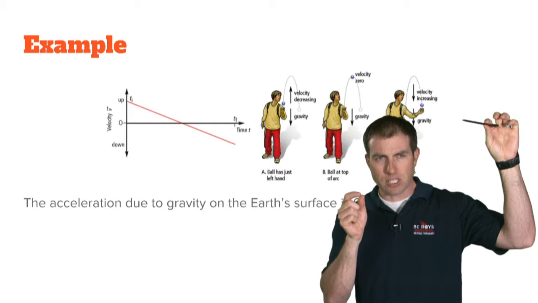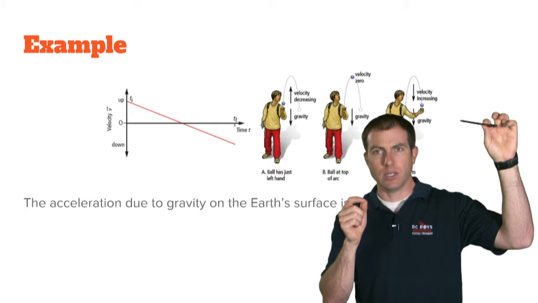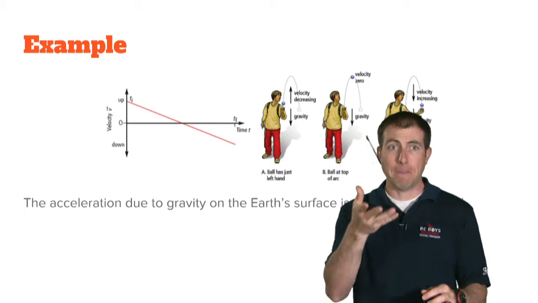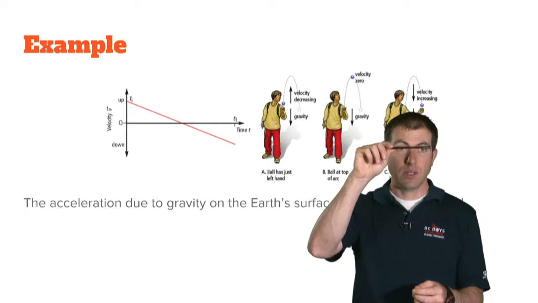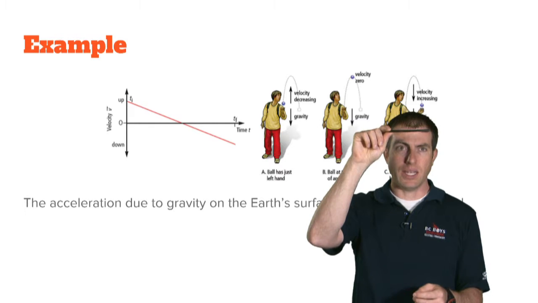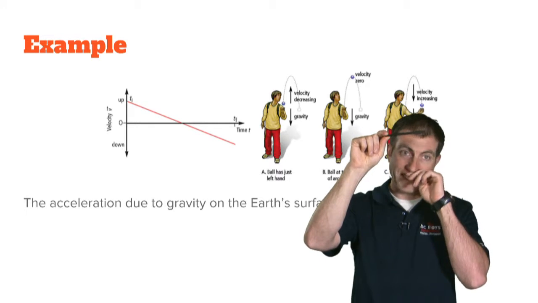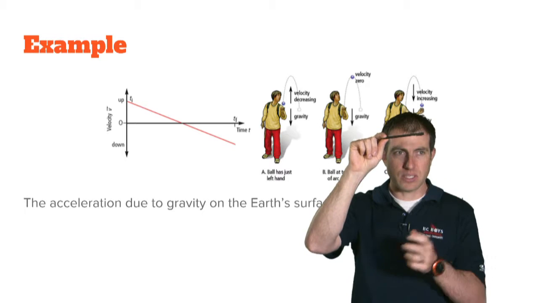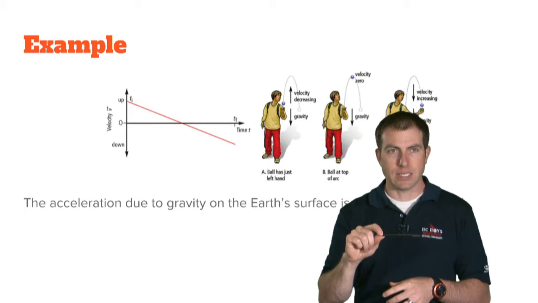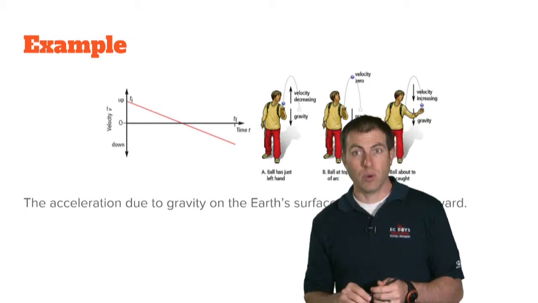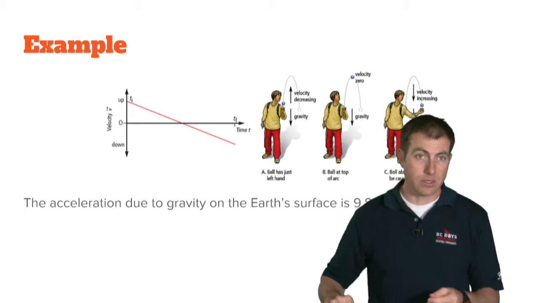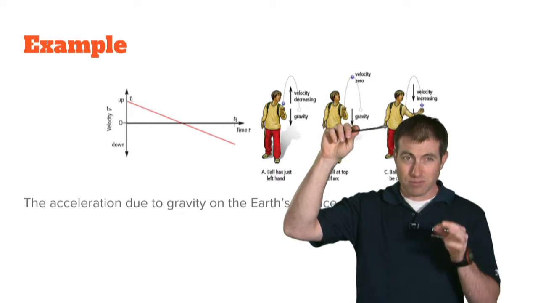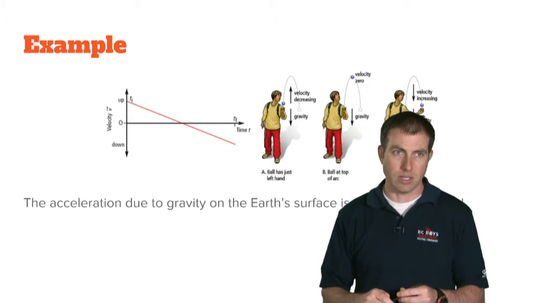At just that fraction of a second when it reaches its highest point, if I throw a pen up, the velocity was positive, because up is positive, and then it stops just for a second. Not technically a second, a fraction of a second, and then it starts to come back down. So at its highest point, an object will always have a velocity of 0, because it'll go up, it'll stop for just a fraction of a second, and then it'll start coming back down.